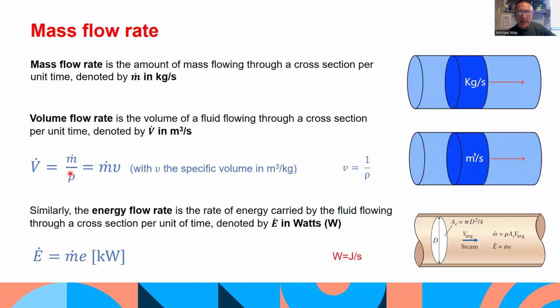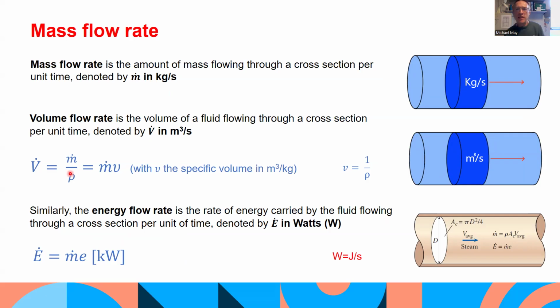In engineering systems and environments, it's quite common to want to distribute fluid through pipe systems. And the type of energy in those fluid systems is a form of mechanical energy. But before I can explain that further, I need to introduce a few fluid mechanics properties. So the first one is mass flow rate. It's the amount of mass flowing through a cross-section area per unit time, denoted by m dot in kilograms per second.